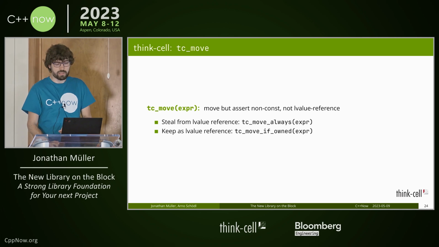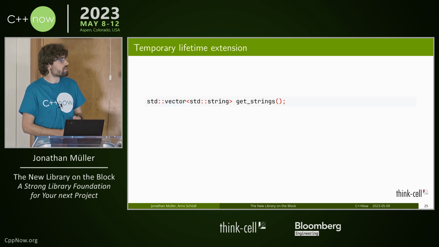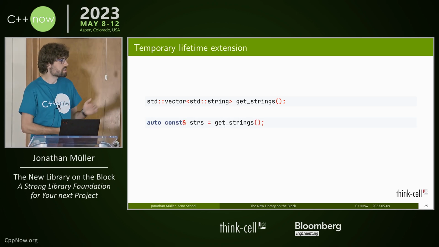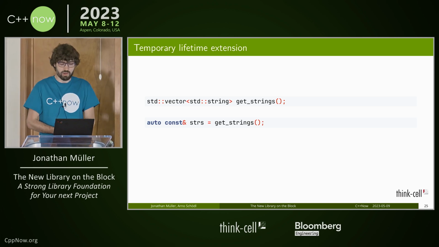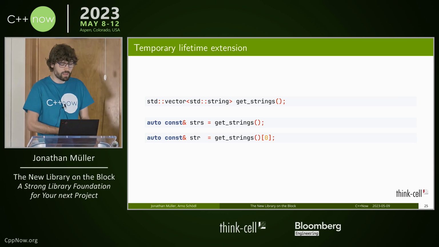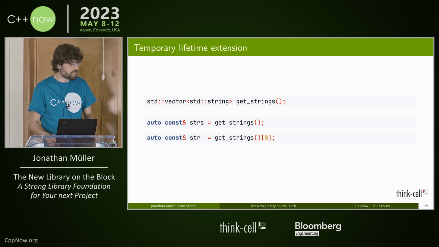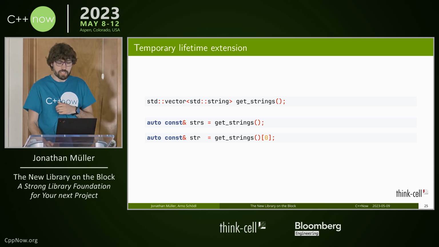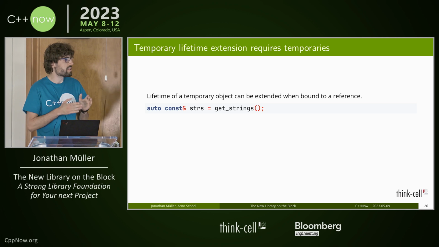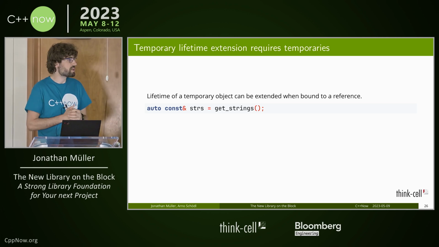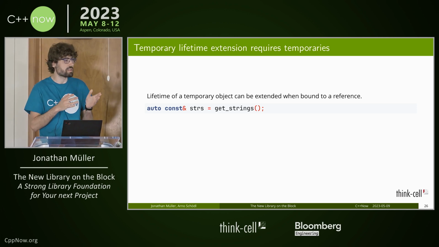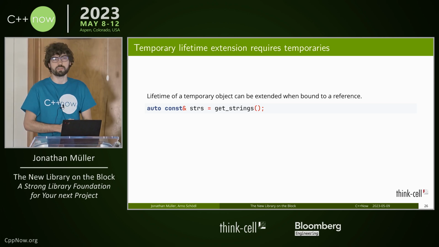Now that we're talking about references, let's talk about temporary lifetime extension. So consider a function getStrings, which returns a vector of strings. We can call it and store that result in our strings variable right here using a const L value reference. What we cannot do is capture the first element and store that into a const L value reference. So why can we do the first and not the second? I mean, both of those compile, but the second one crashes. Well, the answer is temporary lifetime extension. So when you have a temporary object that is bound to a reference, its lifetime will be extended to match the lifetime of the reference. So the auto const strings reference will be bound to a temporary, so the temporary lives as long as that reference.